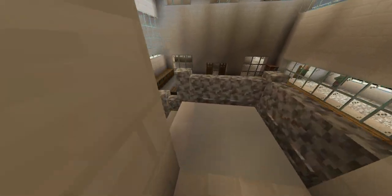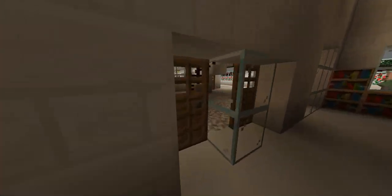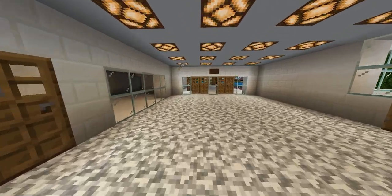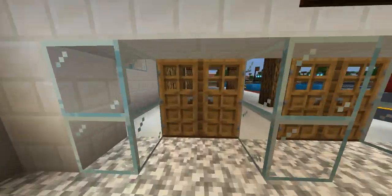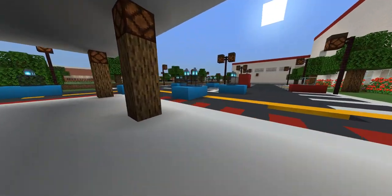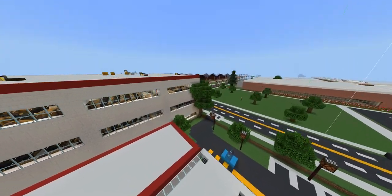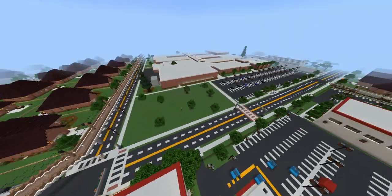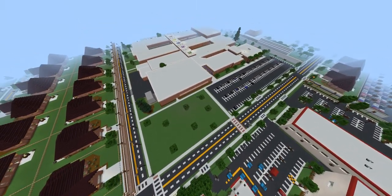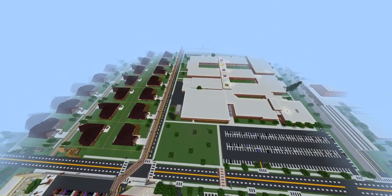That's really about it for the tour. These two schools are the oldest schools in the city — the new schools in the school district have everything, and the old ones don't. That is kind of what's happening here. Well, thank you for taking this tour with us of the schools in Alex World. Have a wonderful day and thank you.